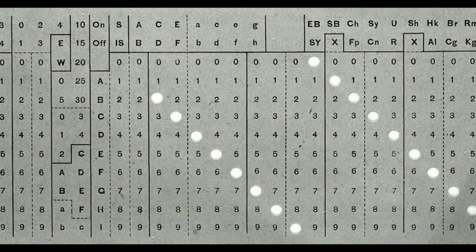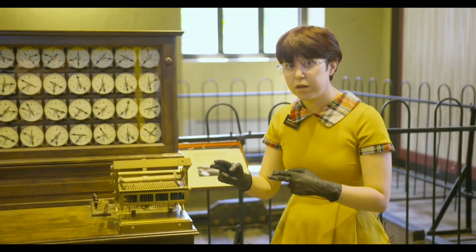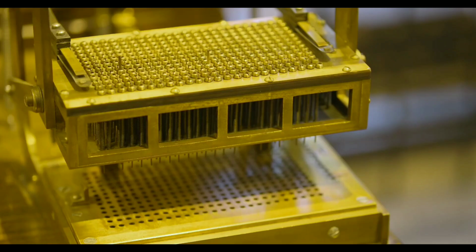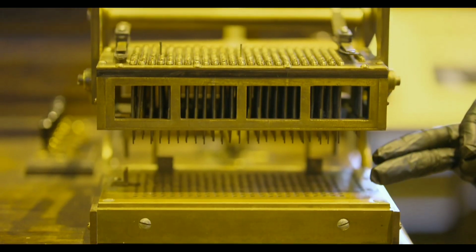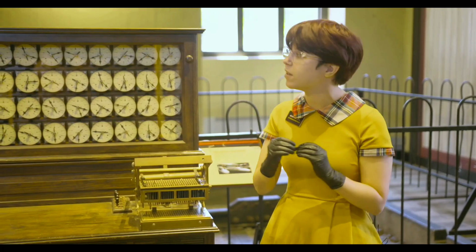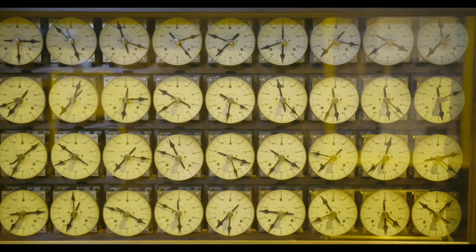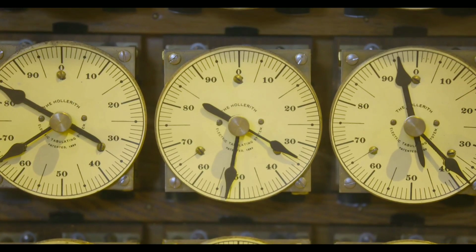You would take that information, that punch card, and it would be put down here. You're going to create an electrical circuit when these little springs come down. Mercury is also used to help conduct that electricity. That information then is calculated along these dials. The Hollerith tabulating systems later became IBM.